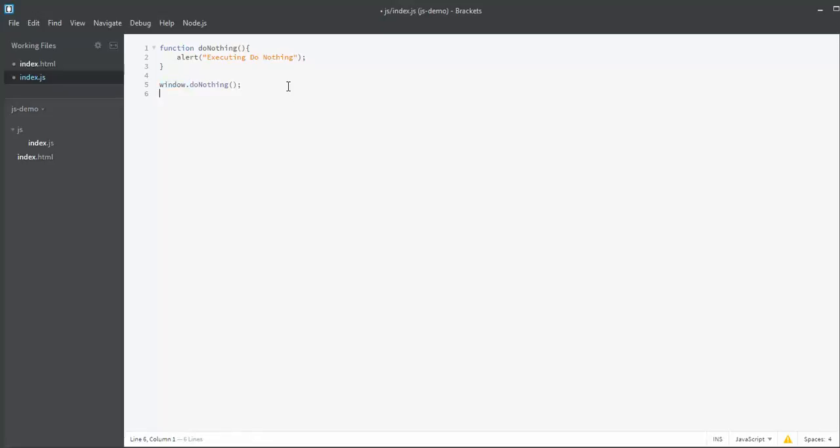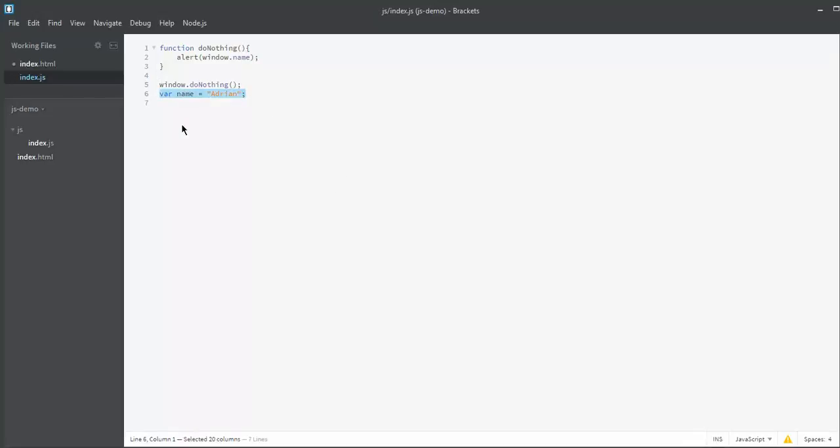So for instance, if I had the variable name, that is actually attached to that object. If I said alert window dot name, I should see Adrian.